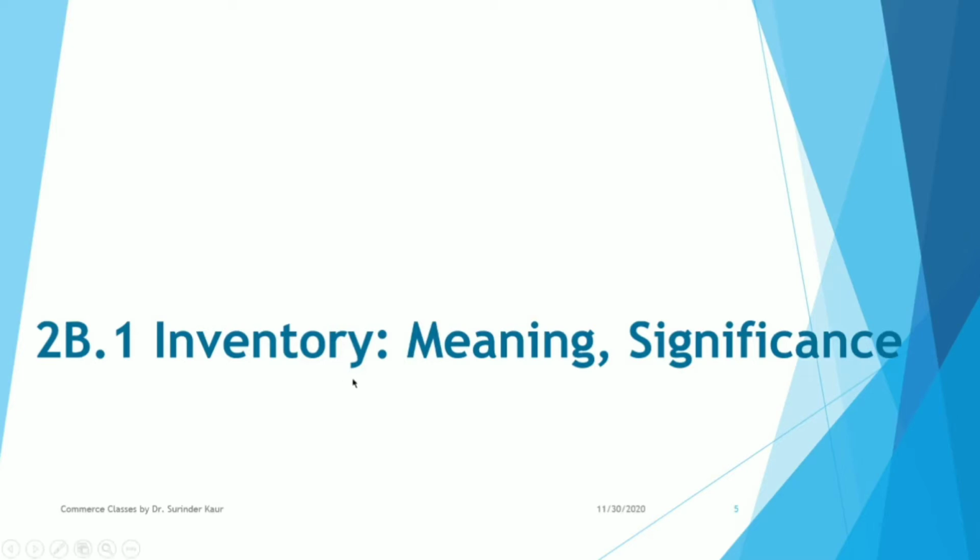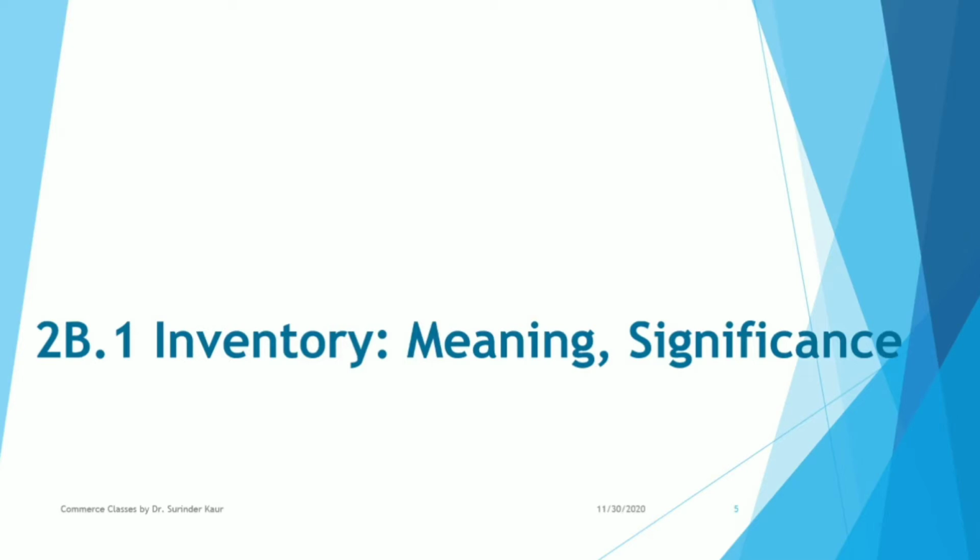Then all the other things that they are having, like they might be having furniture, they are having a shop. All these things will be referred to as their assets. Similarly, for a furniture selling unit, furniture will be referred to as their goods, and their stock at a given point of time will be referred to as inventory. So inventory means stock of the goods. The term goods is specific to a business. So different businesses might be having different types of goods.